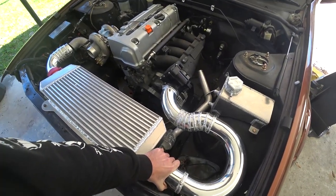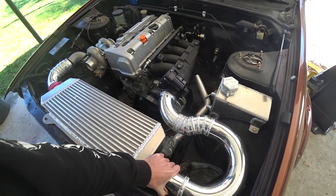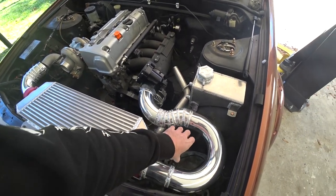I mean, it looks cool at least. It'll be nice when the coupler's in here and it sits level like that. But yeah, power steering pump's gonna go here.